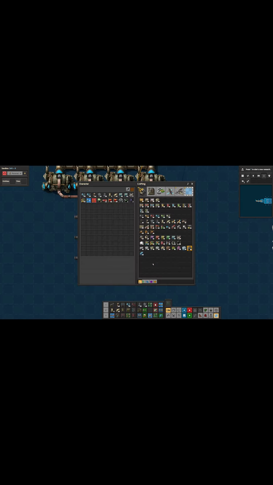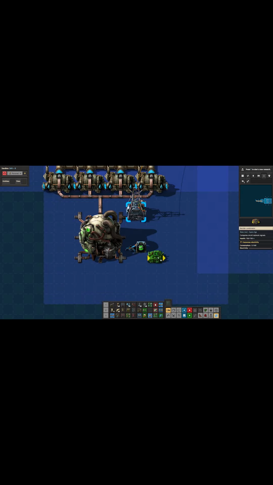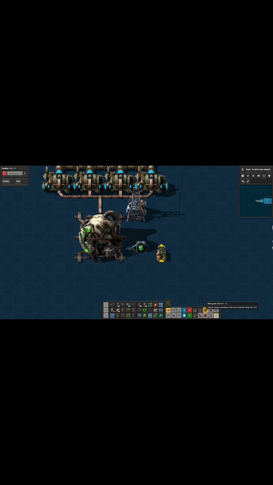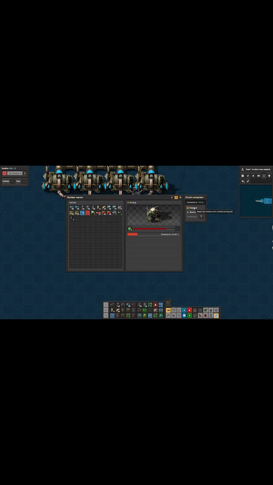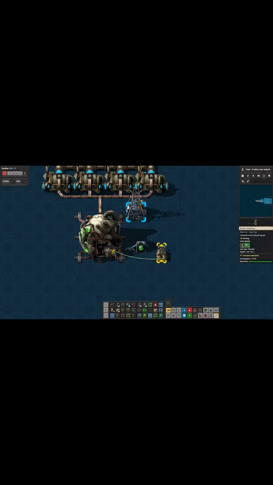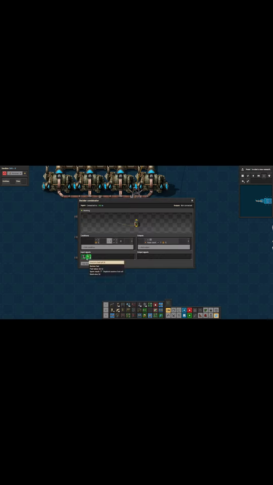So step 1, let's slap down a decider combinator. Now they have 2 arrows on them to show the input and output of the logic signal. I'm going to use a green wire to connect the nuclear reactor to the input, and now it's got a wire on it. The reactor now has the circuit connection options on the top right. I'm going to set read fuel and read temperature. When we click on the combinator, we can see what's coming in on those signals bottom left.